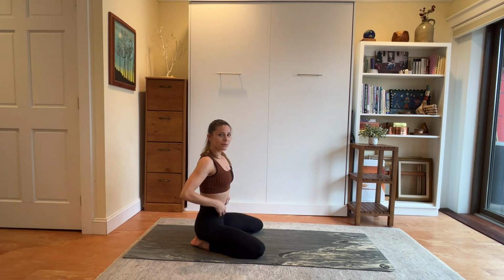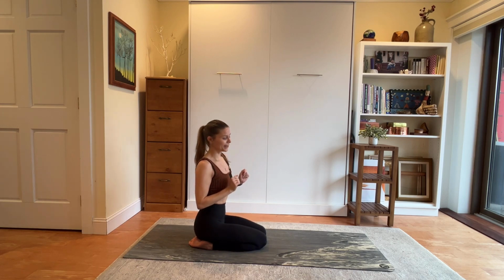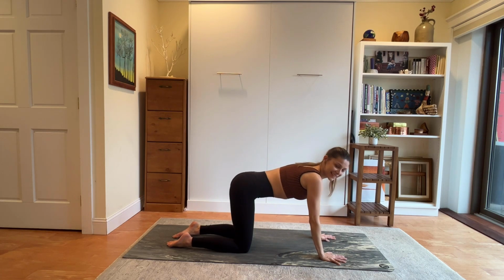We're going to do one more posture on the floor, a modification of side plank, because tomorrow we're going to get into some core work. So go ahead, come into your tabletop. So rather than doing standing side angle, I wanted to focus on modified side plank.